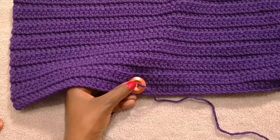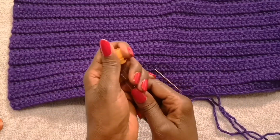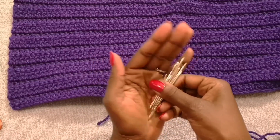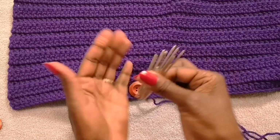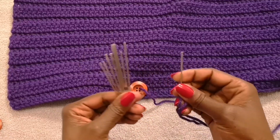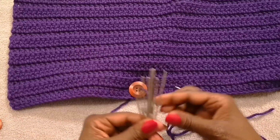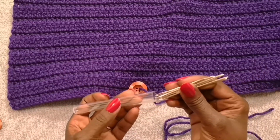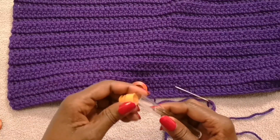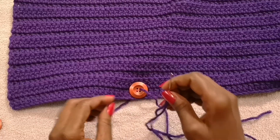Just a quick thing to mention is I got this set of darning needles that come in a tube like this. If you open it, you have darning needles in all different sizes. Let me show you that again. If I make them straight on one end, these are the different sizes it comes in. When I was doing this, this is the smallest of the bunch, and it's the only one that can fit the holes of my buttons. So be mindful of that when you're going to buy, especially if you're buying one darning needle and not a set like this. You may have a darning needle that's too wide for the holes, and you're not going to be able to go through it.